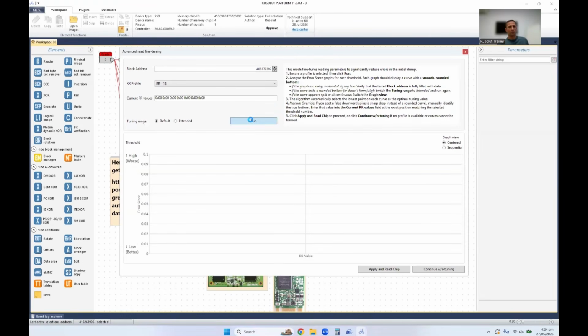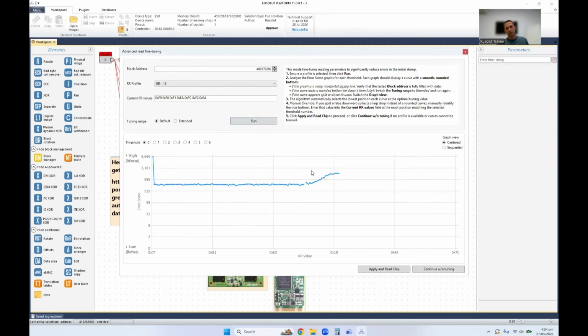You only need to make sure that you have here normal curves, normal graphs with clear bottom parts. And once you see that, you just click on apply and proceed with the reading.